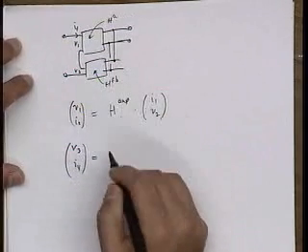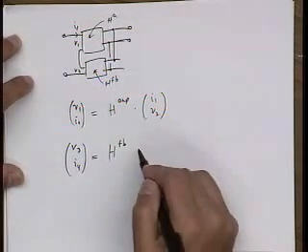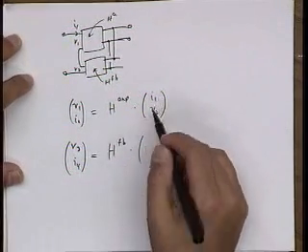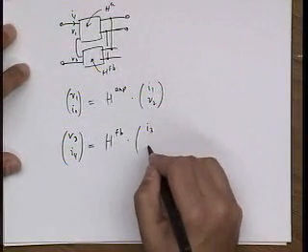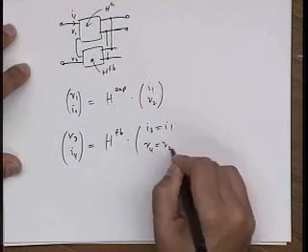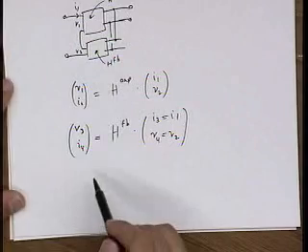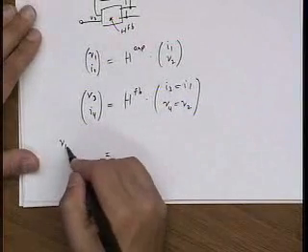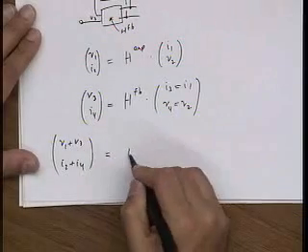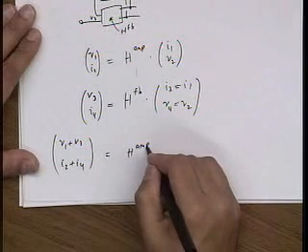Remember, I is adding at the output. So these are the parameters that add. On the right hand side we have the parameters that remain the same. So on the right hand side I have I3, which is actually equal to I1, and I have V4, which is actually equal to V2. And now if I sum these two, I get V1 plus V3, I2 plus I4. Because these terms are the same, the matrices add.